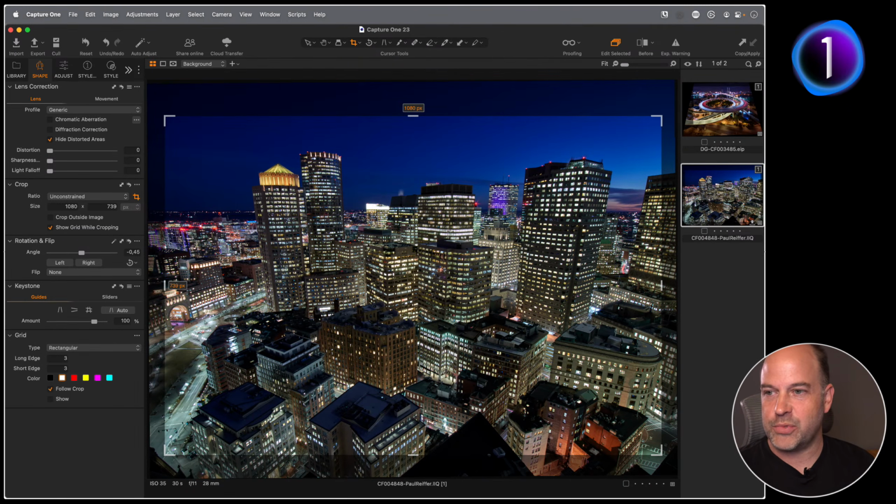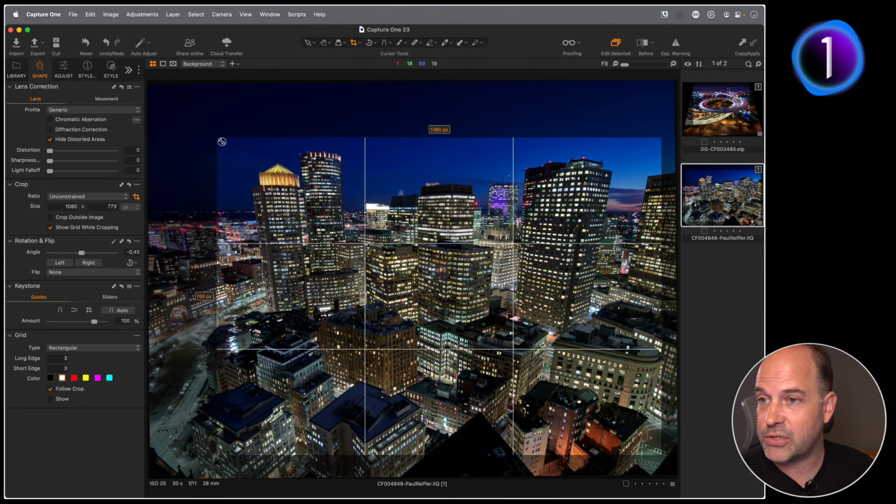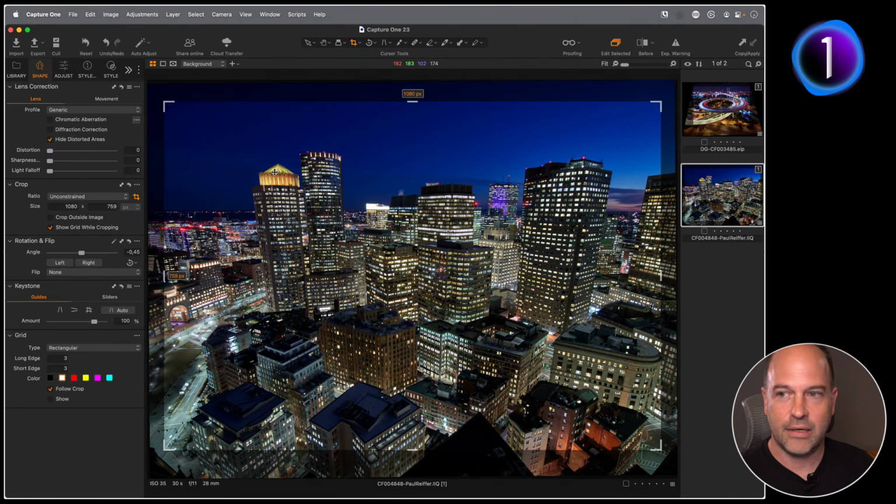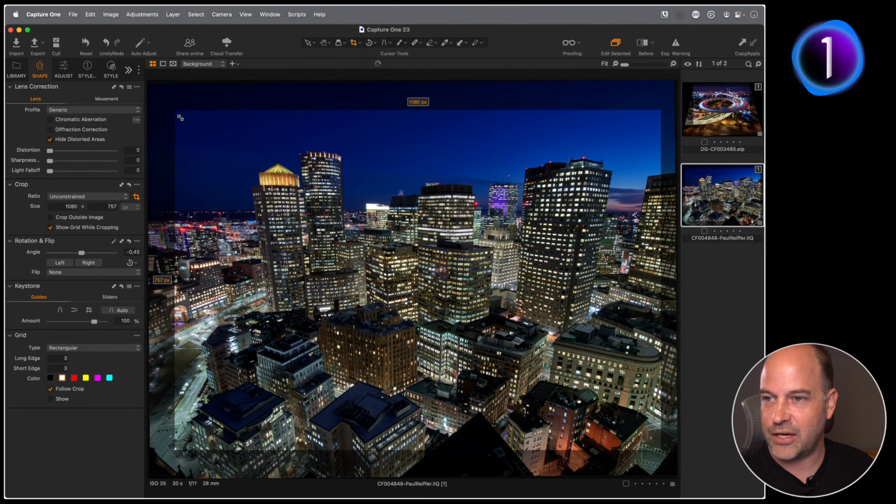And as I said, we'll look at some shortcuts and ways to speed up the efficiency of your workflow. So straight into it, we're going to start with cropping. So let's just open up this nice picture here from our ambassador, Paul Reefer, and we talk about cropping. Now, I'm sure you've all discovered how to crop. Nothing particularly earth-shattering about that. But there are a couple of hidden shortcuts which you might not know exist.